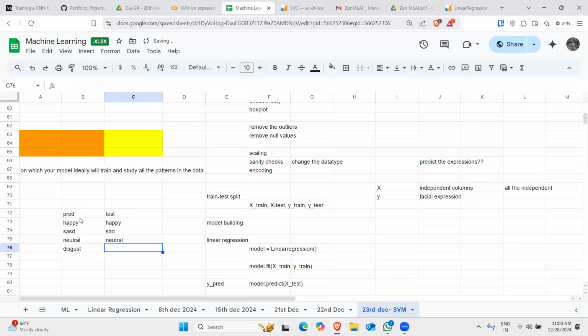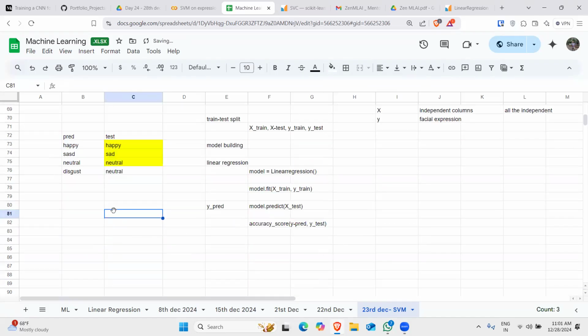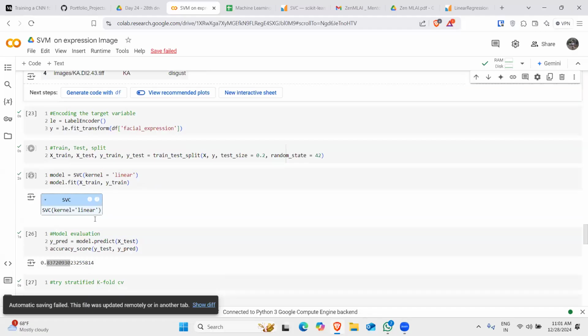The model has predicted disgust, but this was not disgust. This was neutral. So what will be your accuracy? Out of 4, 1, 2, 3, 4, your model has predicted 3 correctly, right? So accuracy becomes 75%, 3 out of 4. So likewise, you calculate your accuracy. That's how your accuracy is calculated.